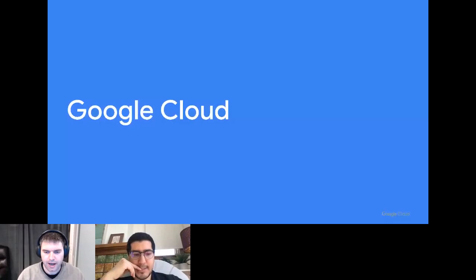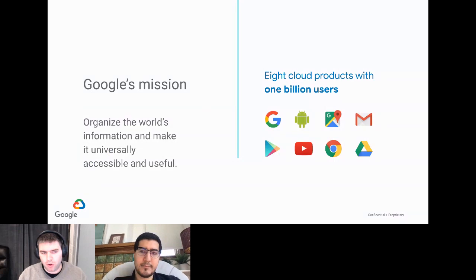That we do and how we enable developers. So, a lot of people are familiar with Google from the consumer perspective, very used to using products and services such as Search, Android, Maps, Gmail, YouTube, Chrome, all kinds of different products that Google creates and provides out in the consumer space. And our mission through creating all these products and services is to organize the world's information and make it universally accessible and useful.